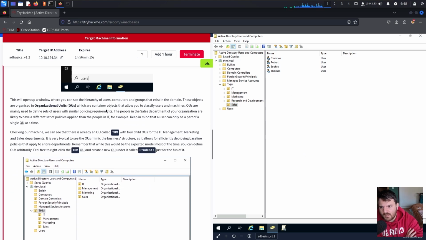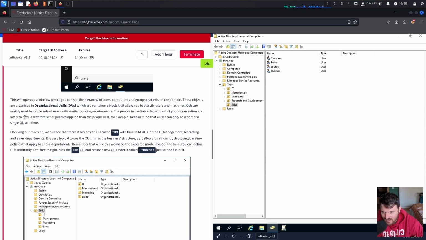This will open up a window where you can see the hierarchy of users, computers, and groups that exist in the domain. These objects are organized in organizational units. Here you can see on the left the hierarchy. Organizational units are container objects that allow you to classify users and machines.